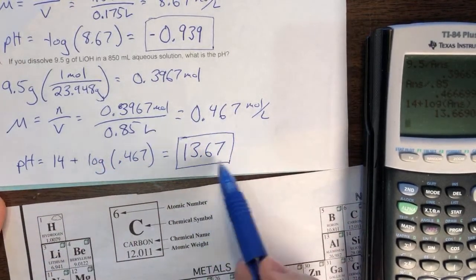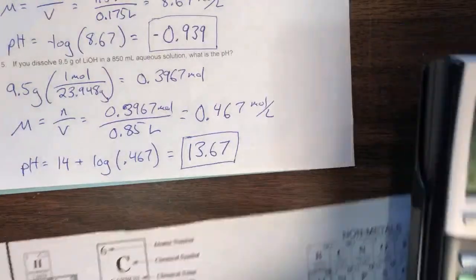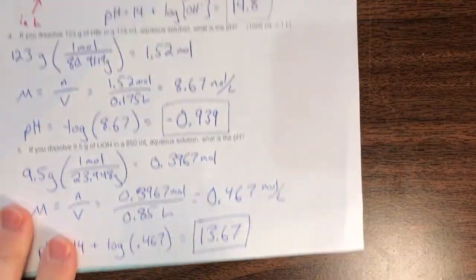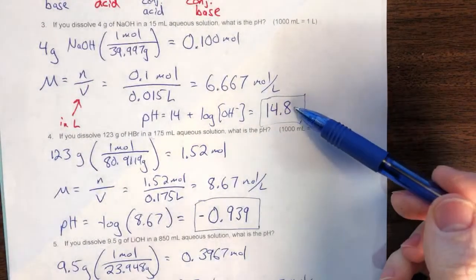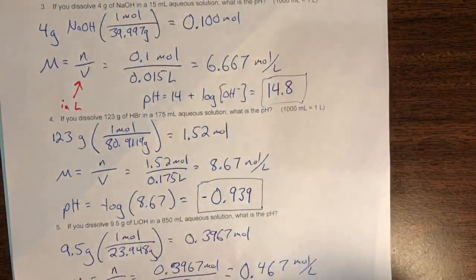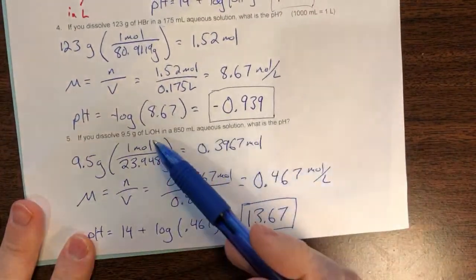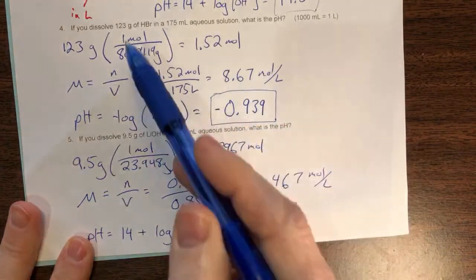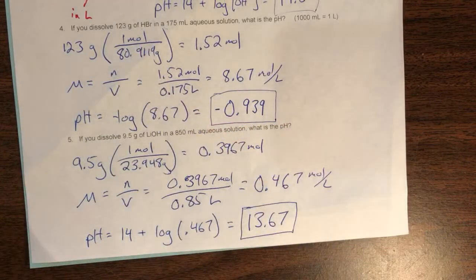Notice that we have fairly high pHs, so let's look at our previous answers. We have a high pH for a base, a high pH here for a base, and we have a very low pH for an acid. You can have some in-between pHs, but for right now, for the problems I give you guys, they're pretty much all going to be strong acids and strong bases, so we're not expecting too many pHs that are close to 7. They're all either going to be pretty high or pretty low for the problems I give you.